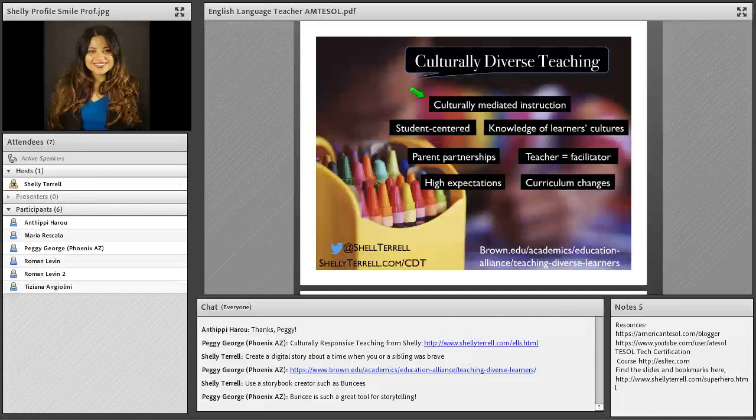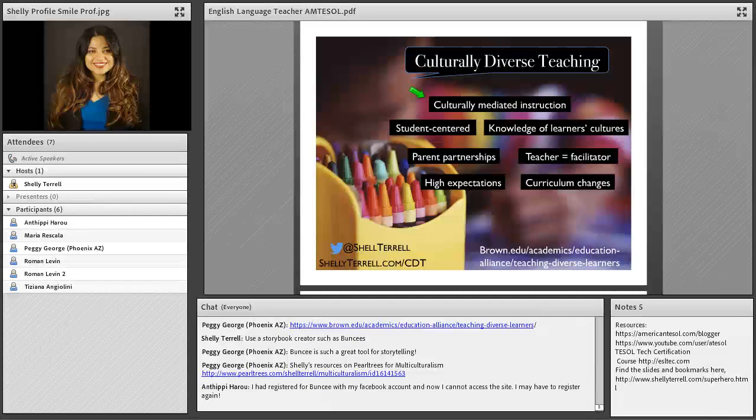You can make it one of the rubric requirements of grading: this is based on your own country, or maybe you put in the word for brave from the language that you speak. That's a way to bring in culture. So that's what culturally diverse teaching is. It's when you give these choices and these ways for students to share their culture with each other.